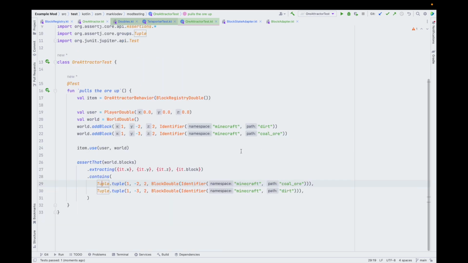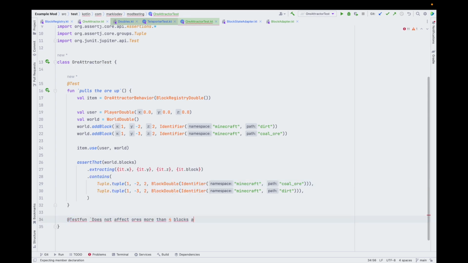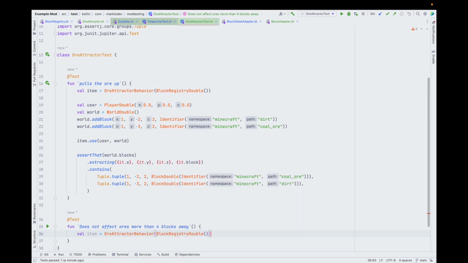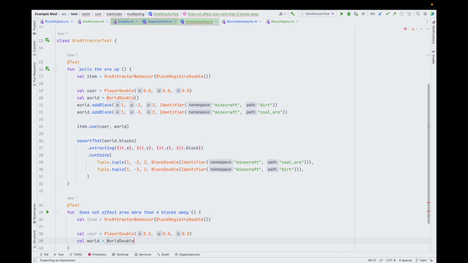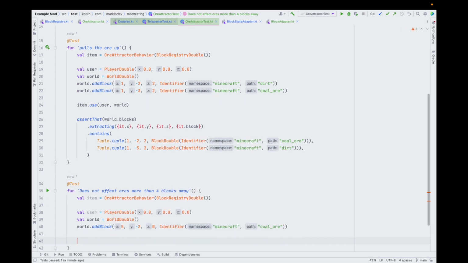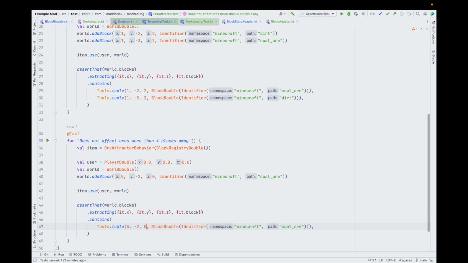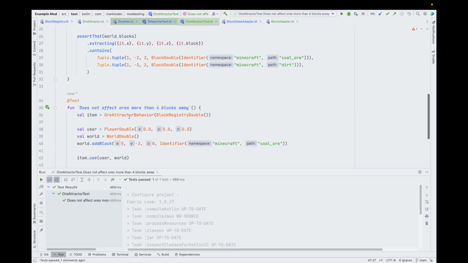So now let's check if our radius limitation works. And the block should not be moved.